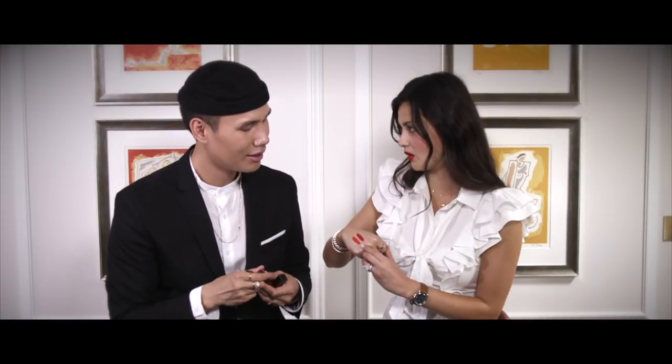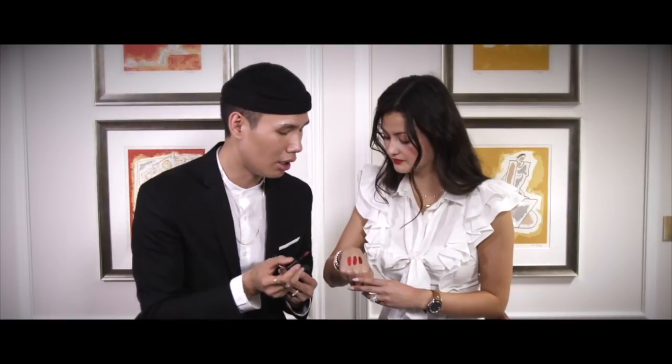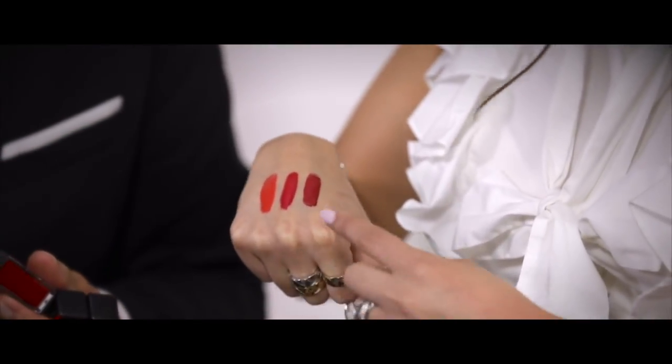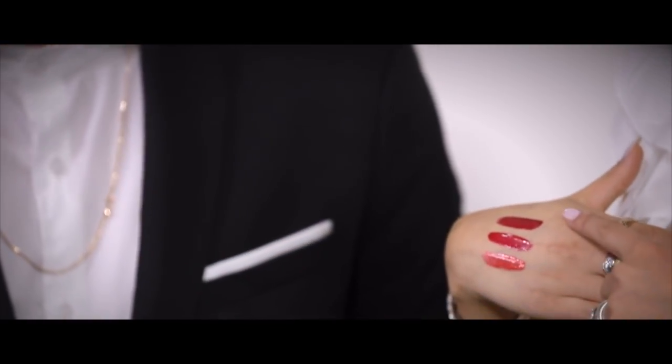For blondes the more orangey tone is so fabulous. This is more of a blue red — I think this is a red carpet red. And then we have one that's a little bit more brown. I personally would wear this more at night if I had an evening event, or pair it with a little winged liner to make it more dramatic. This red has a nice maroon undertone. You could use this color lipstick and then this color gloss to have a little bit of contour happening on your lip — like a little ombre, even just in the middle of the bottom. These are the lacquer ink shines and they come in 12 different shades.